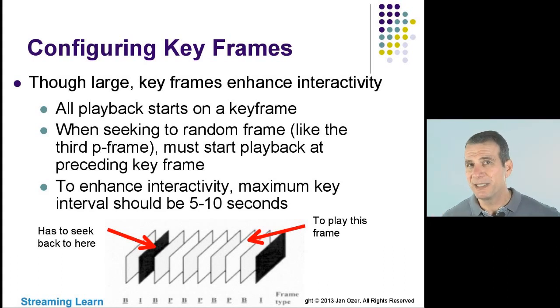Okay, and for that reason, because you don't want that seek and scan forward to take too much time, typically you'd have a maximum keyframe interval of between 5 and 10 seconds. And when I'm producing a file for single file delivery, I use a keyframe interval of 10 seconds.